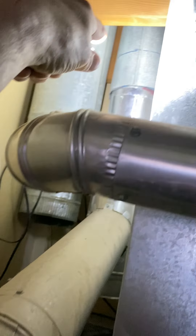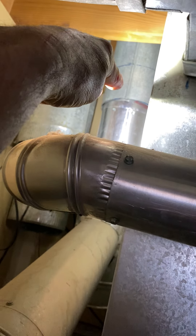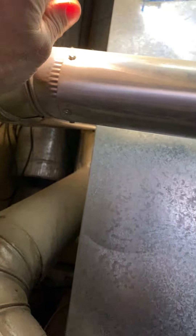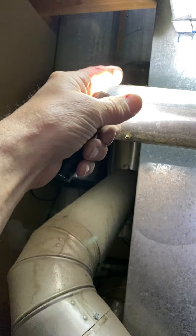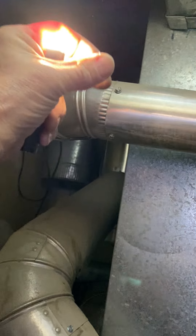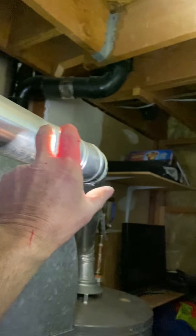Combustion air is okay right there. For the water heater vent, I'm going to take off all the aluminum, put a 6 by 4 reducer on there, and add a 6-inch bird-proof cap on top. Then we have a V-vent 90 — 6 by 18 — a 90, a three-foot piece, and then a draft hood. Then just four inch to the water heater.